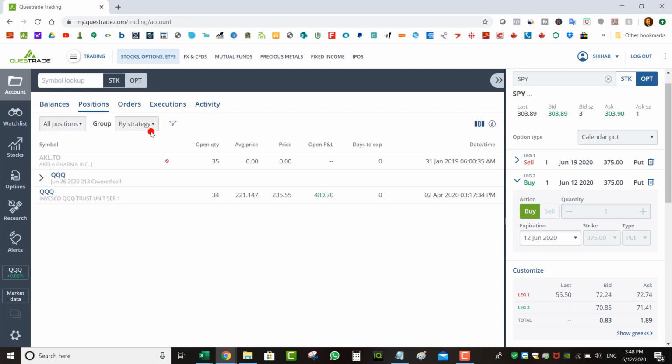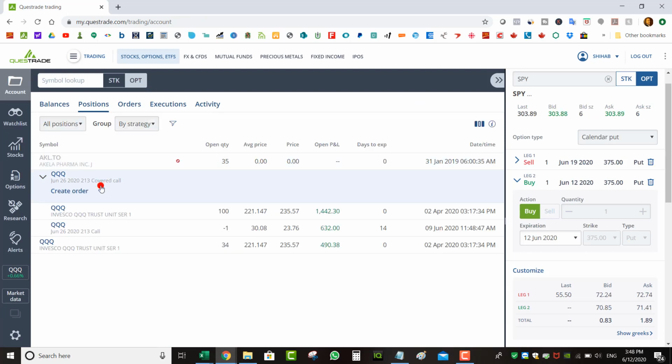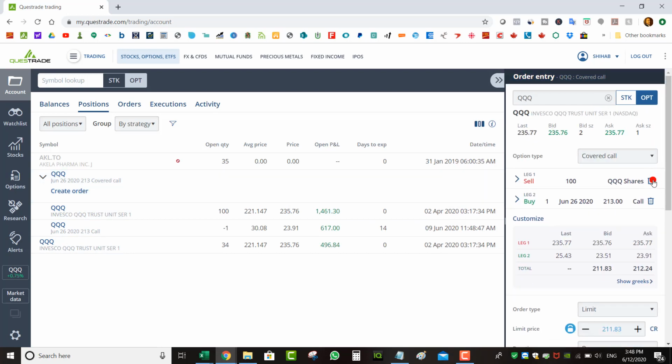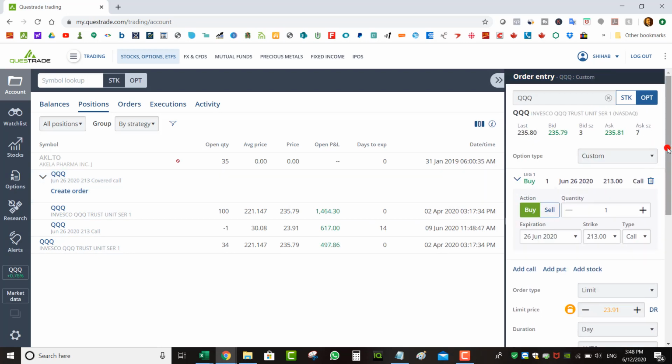All right, so if you remember my covered call on the Qs, I was a little bit in trouble because my short strike on the covered call is 213, and the price of the Qs was around 245, and my purchase price was 221. So I can't afford to sell my shares at 213 when my cost is 221, and the stock is way higher. Right now that it's coming back down, it's actually giving me a chance to roll the call option forward for a credit and even move the strike higher.